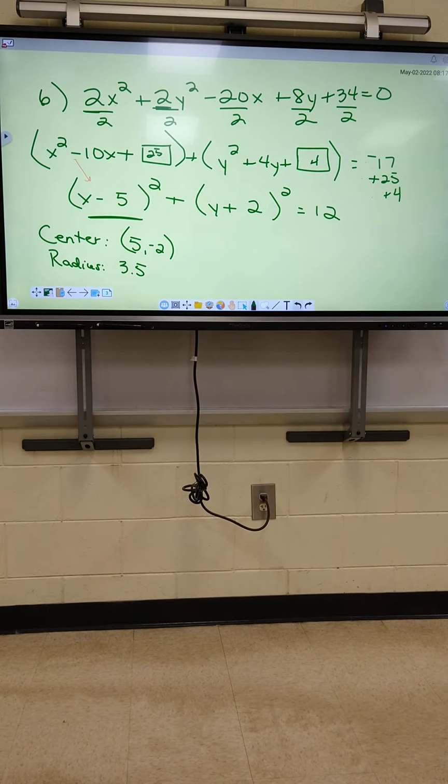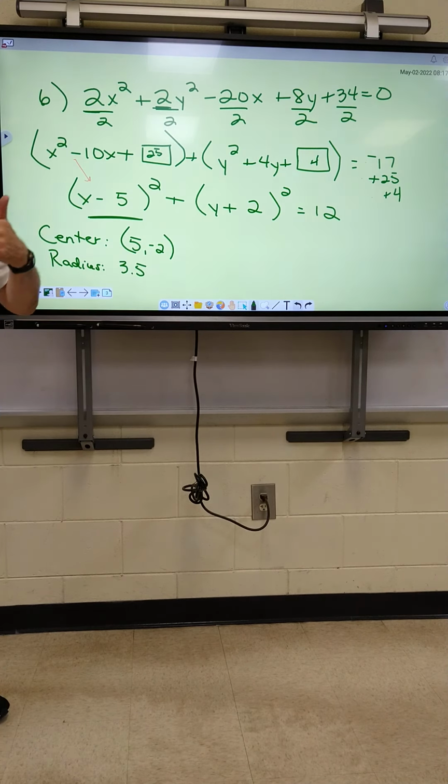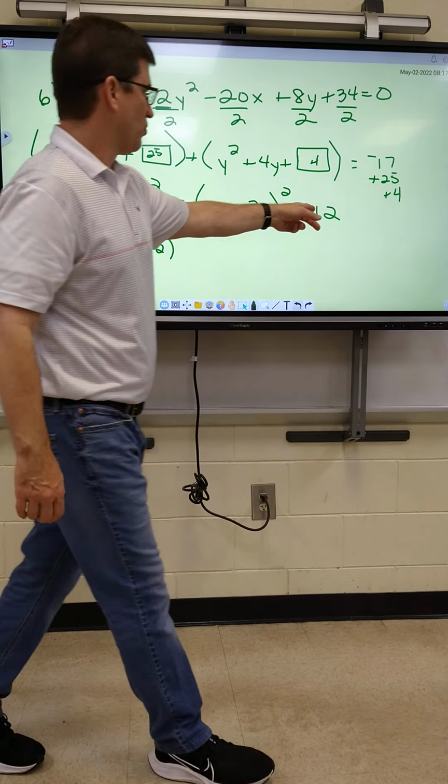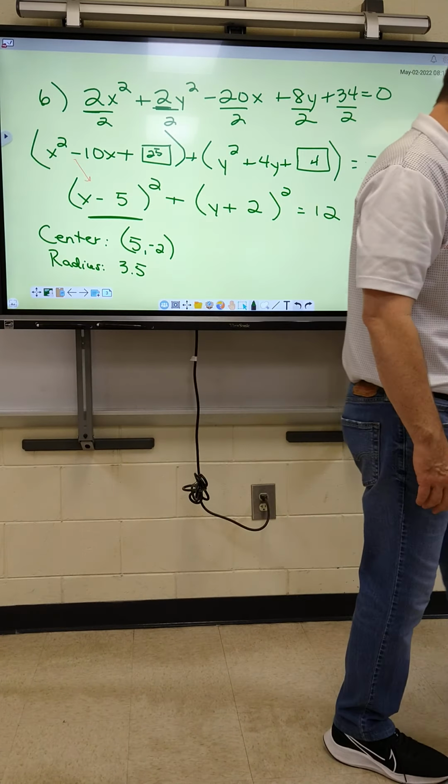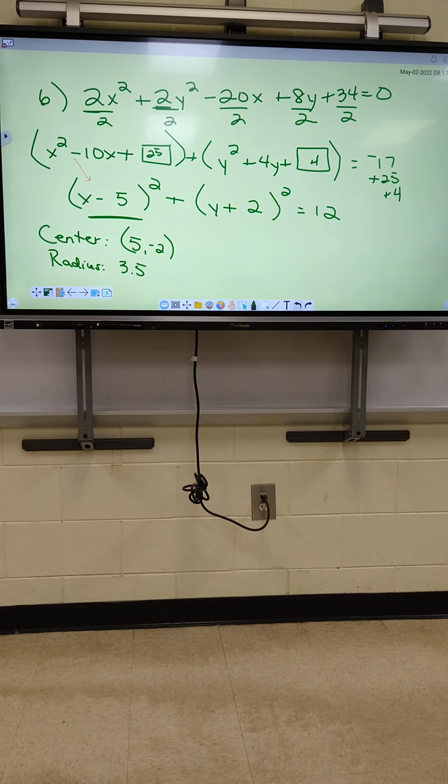Kelsey? So when you find the center, you have to look for the opposite. Flip the sign. Flip the sign. I took the square root of 12 in my calculator. Punch it in, make it a decimal. All right, so that's how we're going to do the rest of this side.